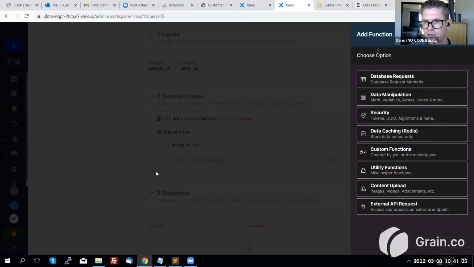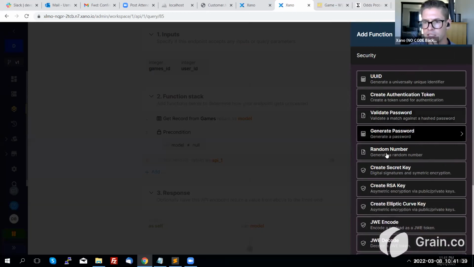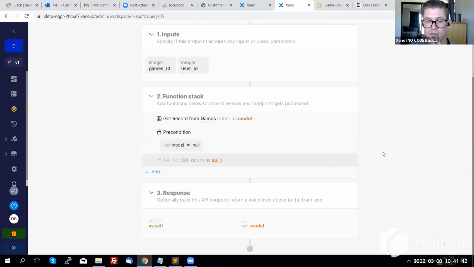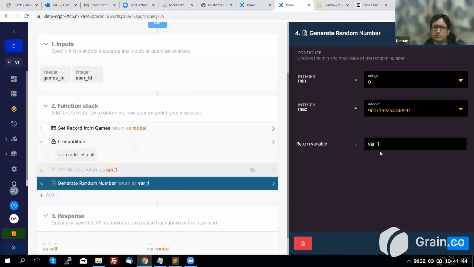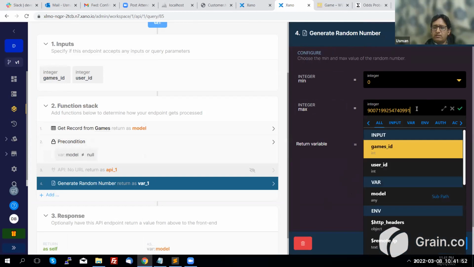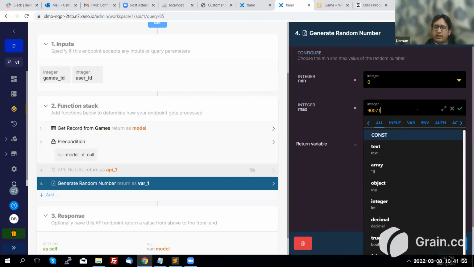The first thing in the function stack, if we come into security, we can generate a random number. And you said it was value 1 through 10, right? Yeah, it is based on the odds actually. Odds could be 1 to 10, 1 to 9, 1 to 20. It could be different for every game.